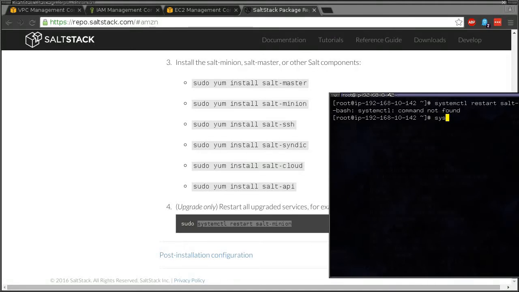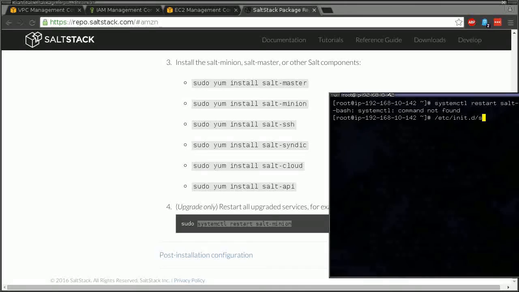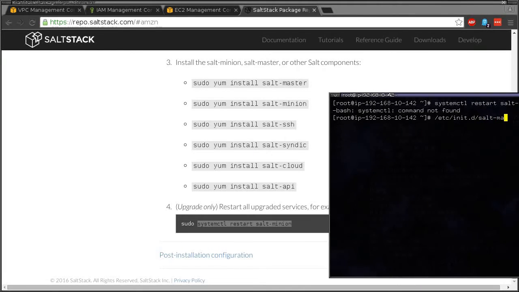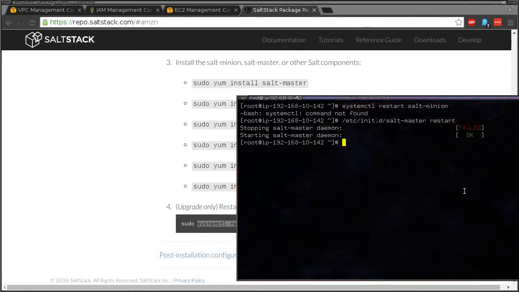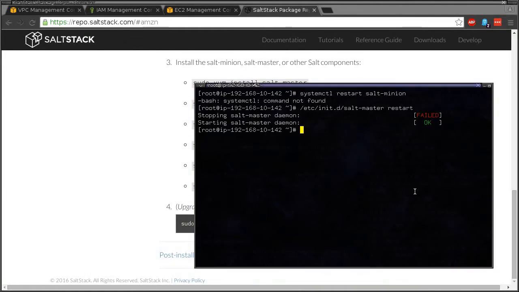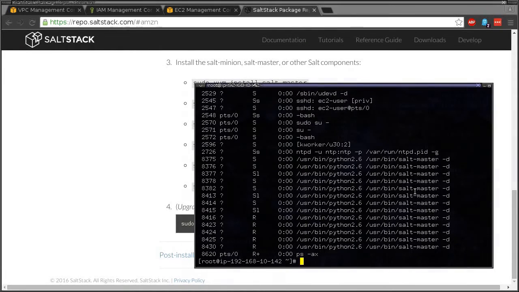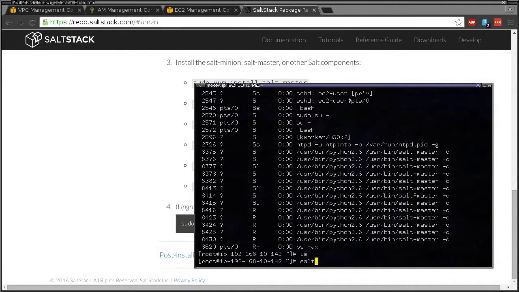Yeah, I didn't think that was going to work. Salt master restart. Alright, so we now have a functional salt environment.